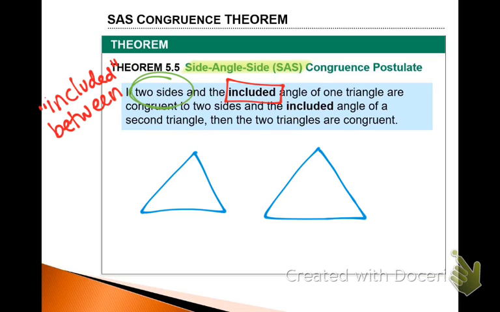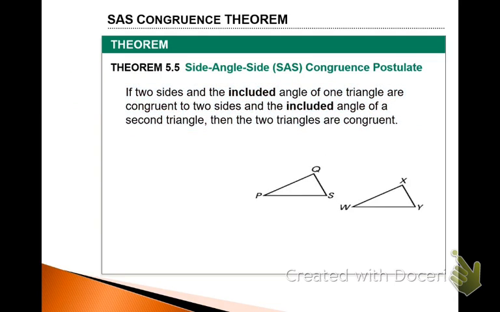So here's what that looks like. If you have two sides marked congruent to these two, and an included angle marked congruent, included means between. You have this side and this side, and the angle between them is this bottom left. If this angle is marked congruent to this one, these three pieces of information are enough to prove that the two triangles are congruent. We call this side angle side. We'll do the example that's on your paper.